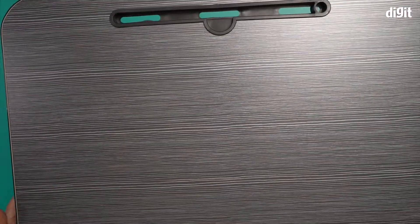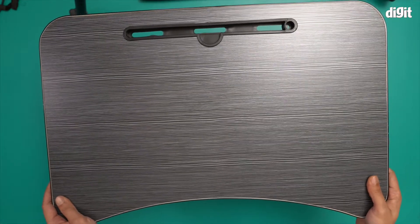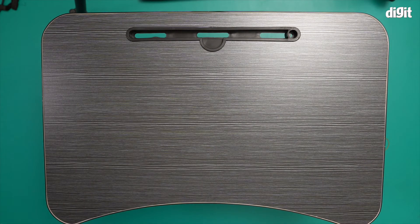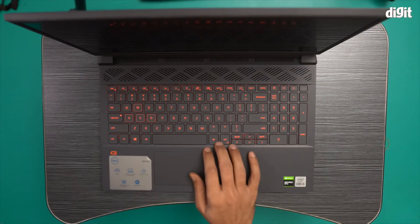So you can put it right over here — there you go, this is as wide as I can go right now. The idea is that you put this on a bed and then work on a laptop. I have a laptop right here — you can put the laptop on and then start working like so.